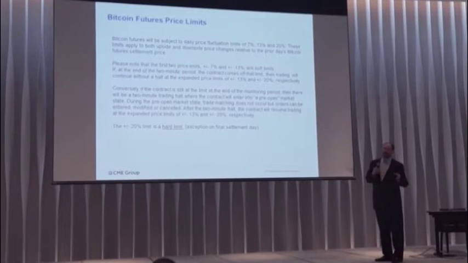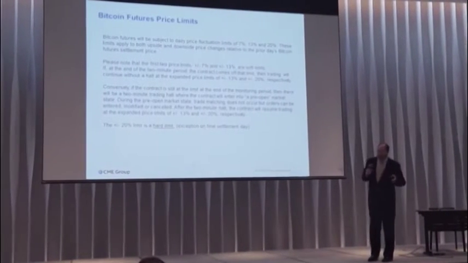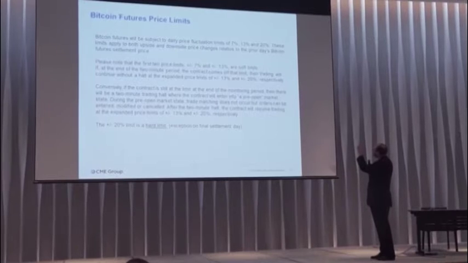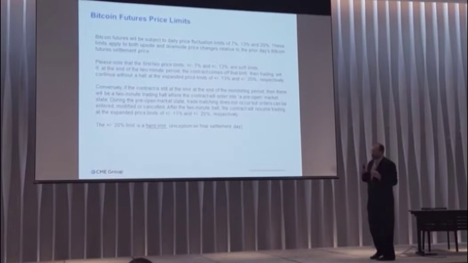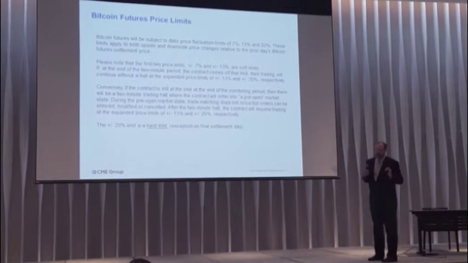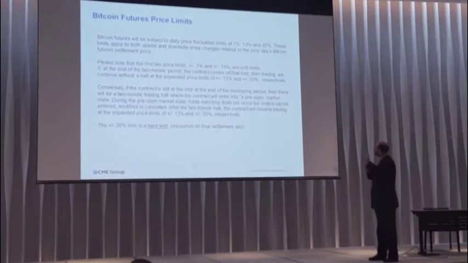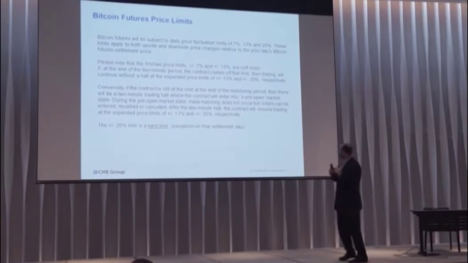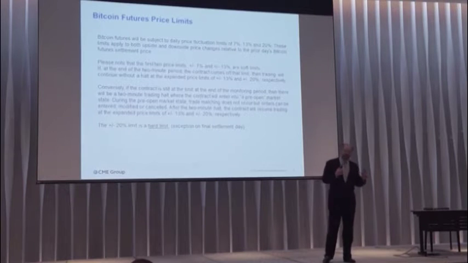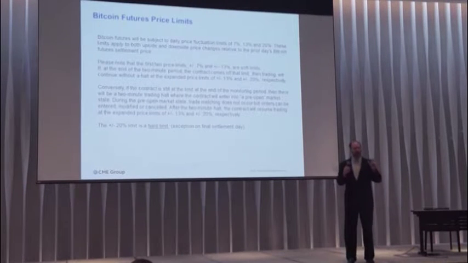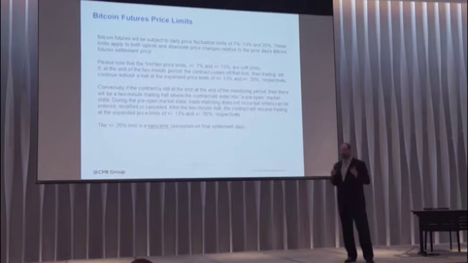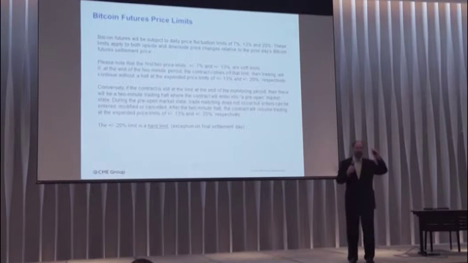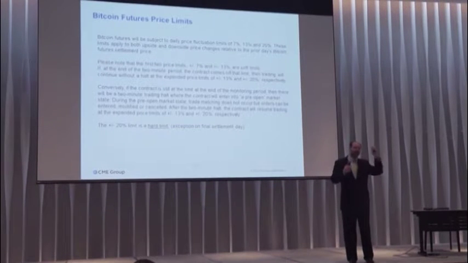Because of the volatility in this product, which is huge, by the way, we've imposed daily fluctuation limits of 7%, 13% and 20% from the previous day's settlement. The 7 and 13% limits are what we call soft limits. In other words, if the market trades up or down to 7%, the market will take a pause. And if the next trade moves off that level, so be it, everything is great.